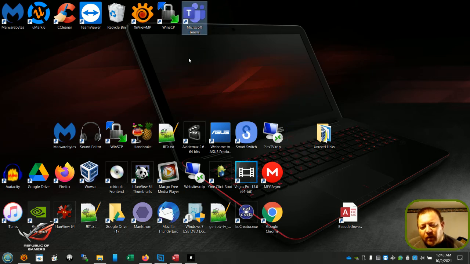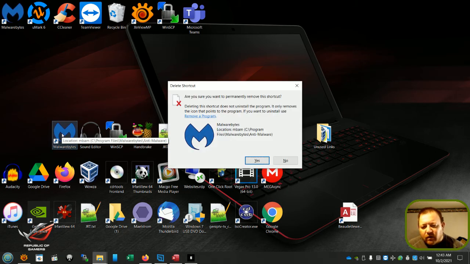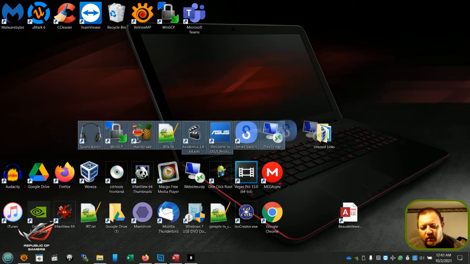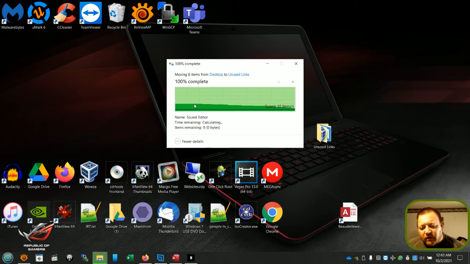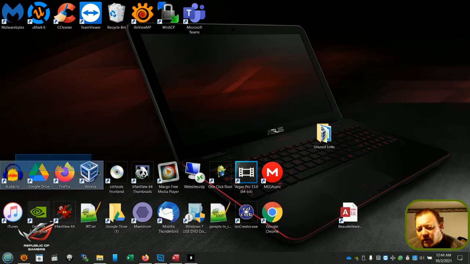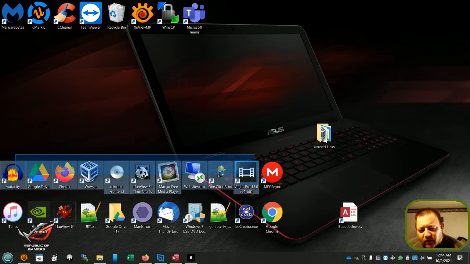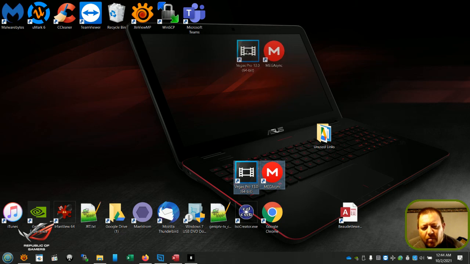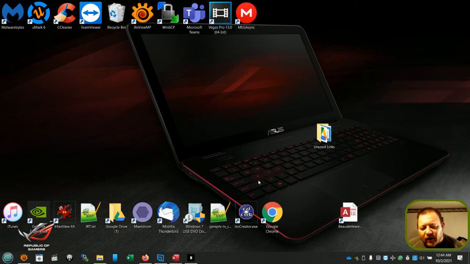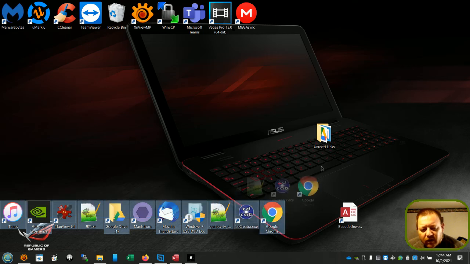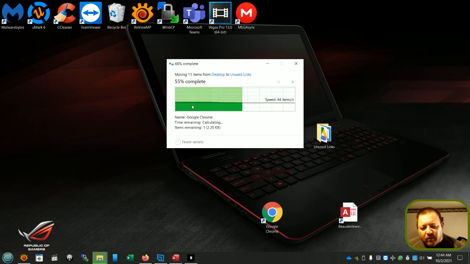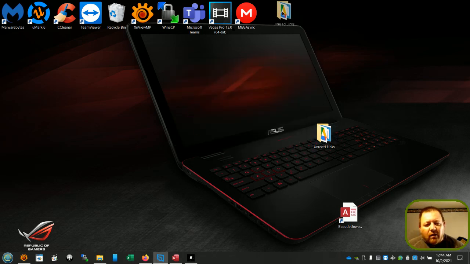Microsoft Teams, I guess for now I'll keep. Malwarebytes. Apparently I have it on here twice, so I'm going to shift delete. These other various video things, I'm going to just replace it because it doesn't really matter. Audacity, all these other functions I'm not really using. I might use Vegas Pro. But Megasync, I've got to get back to that and see what I've got stored there. It's been too long. And everything else. Google Chrome. Apparently I had that on there multiple times. Aha. So now that is a whole lot better.